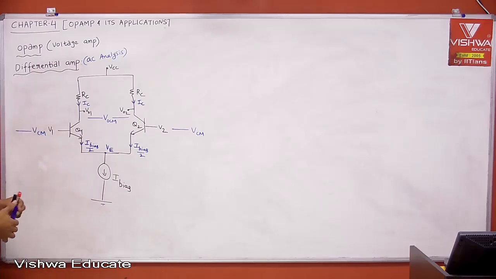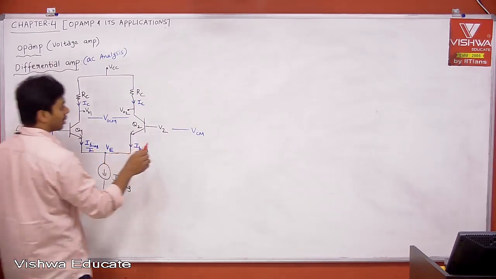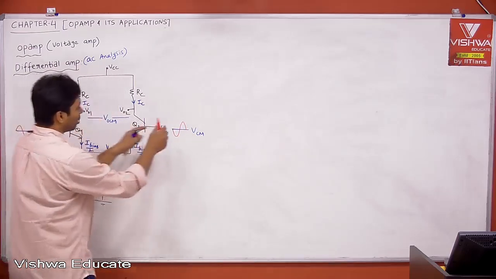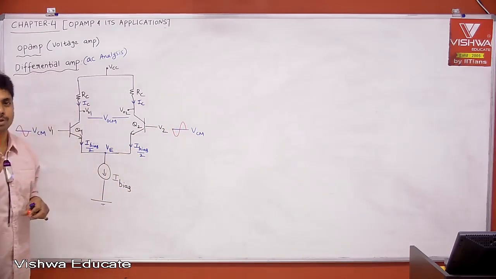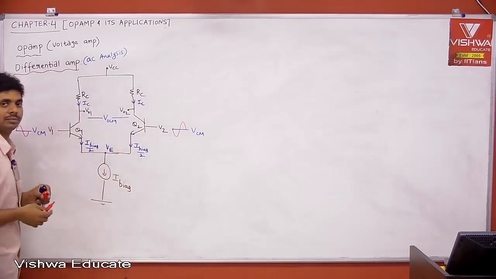Now, let me apply the signal whatever I want to amplify. The signal whatever I want to amplify, I'll apply in a differential manner, not the same. If I apply the same sine wave here also, remember that will become a common mode signal, because the same signal we are applying. If you apply the same signal, it will reject.